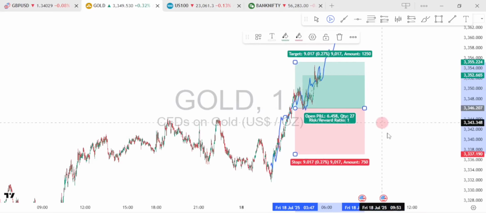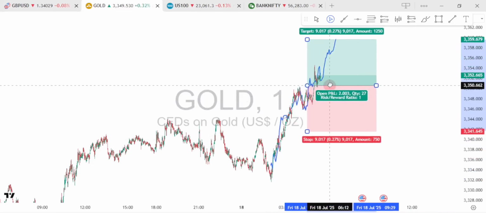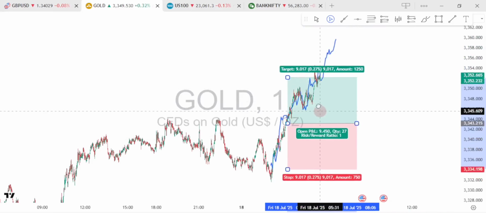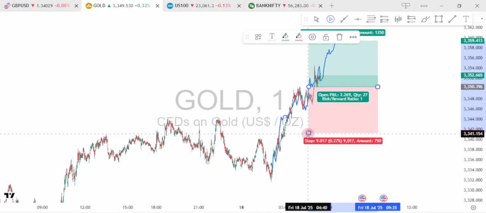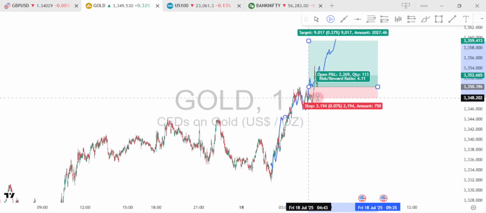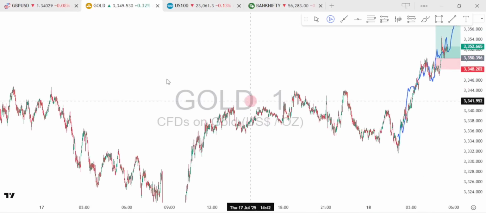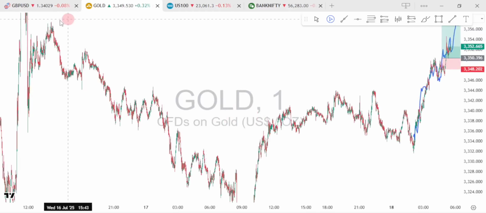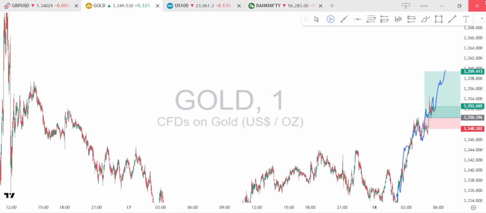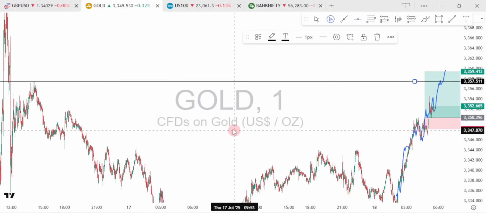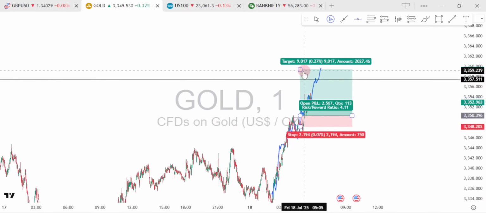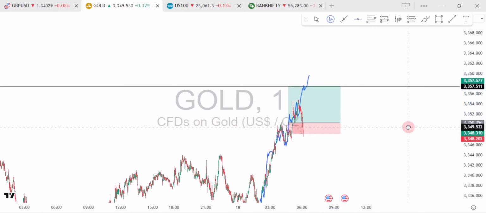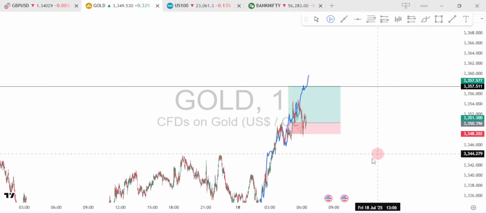Or you could take a long position from this area. But you know your fractal starts from here. So if you need the price action at this area, you have to wait for multiple confirmations. Or better still, you have to go to a much lower time frame, right? Then target the next high in this area right here, and see how price gets to the levels in this area.